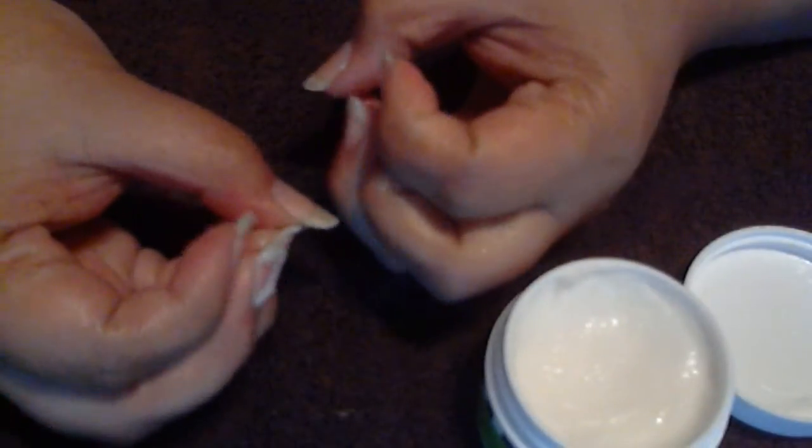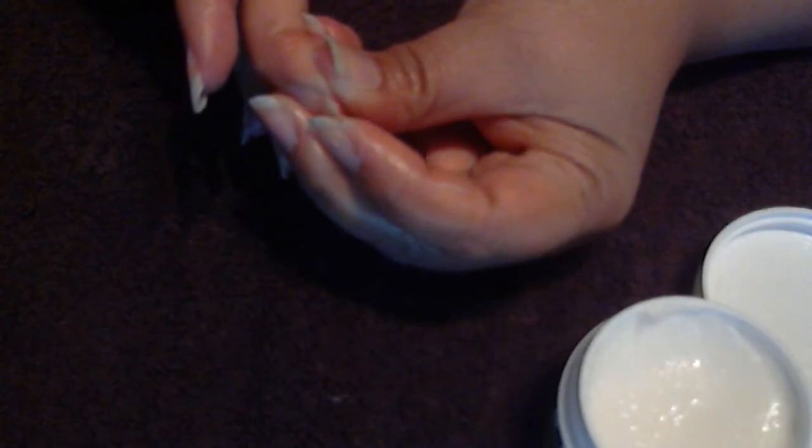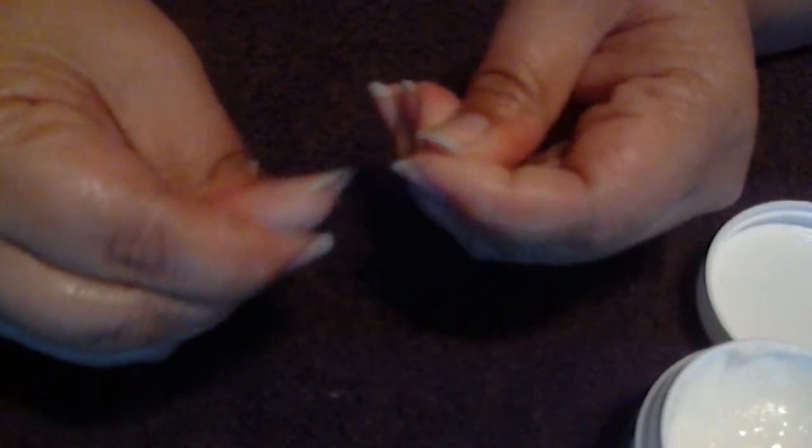My nails look pretty long right now and I'm surprised they didn't chip or anything, because they're not very thick at all — I can bend them, they're bendy. This hand I was able to grow with no chipping. This one, not so good — I chipped this one twice, I chipped this one one time, and I have filed them down. This hand looks a mess because the nails are all different sizes; I should file them down to be all the same.